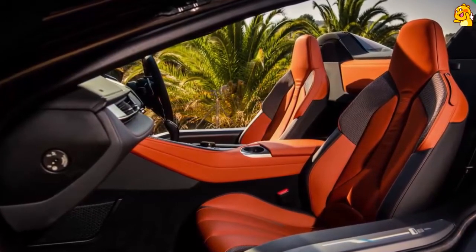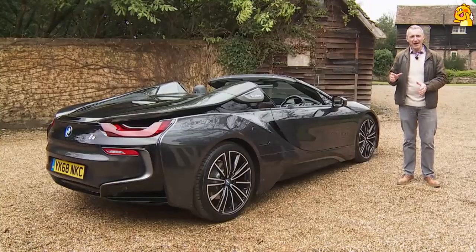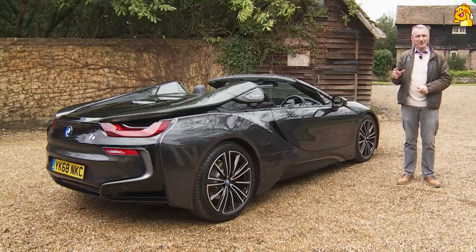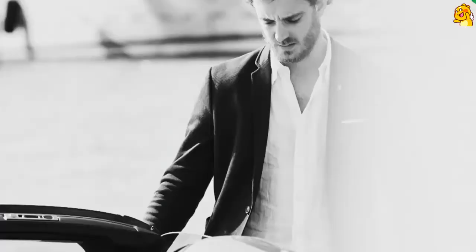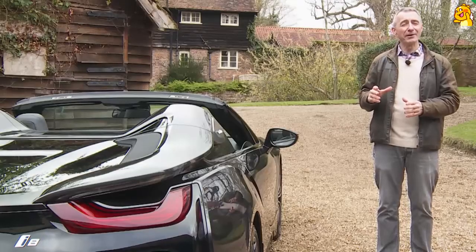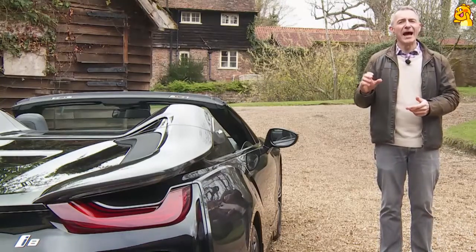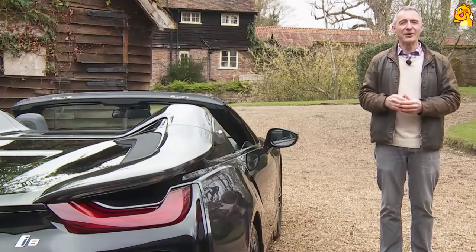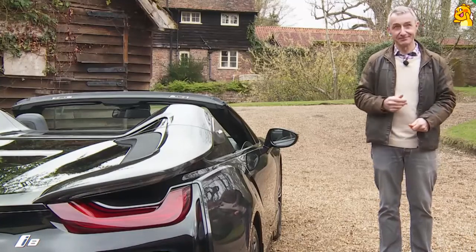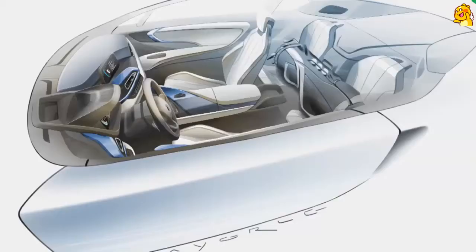Many i8 customers budget £2,000 to £3,000 more for one of the upgraded interior packages. The Halo theme sees exclusive Dalbergia brown tanned leather matched with blue-stitched contrasting and amido black metallic accents. Or if you prefer a lighter ambiance, there's the Acaro package, which finishes the natural leather in a brighter e-copper-coloured shade with contrasting finishing. Whatever your choice, your dealer may prevail upon you to spend a little more to get the seatbelts finished in BMW iBlue. What you won't have to pay extra for is this car's iPure Impulse card, which allows owners to access the BMW iPure Impulse experience programme.